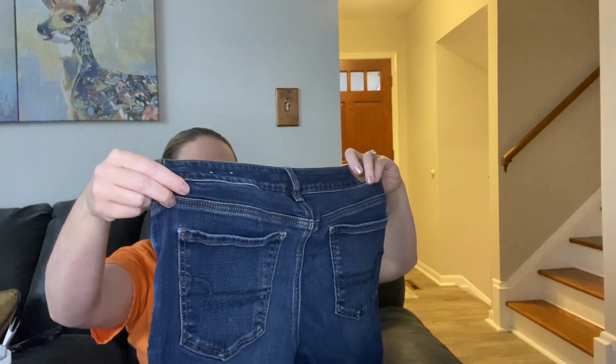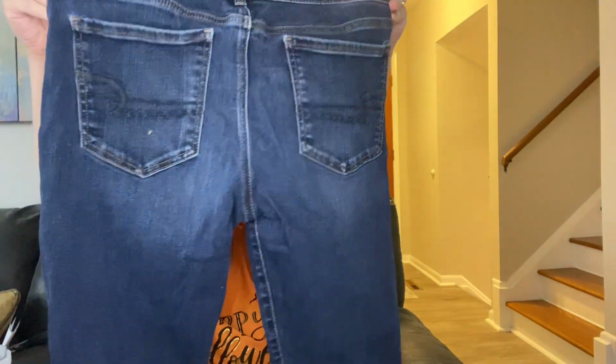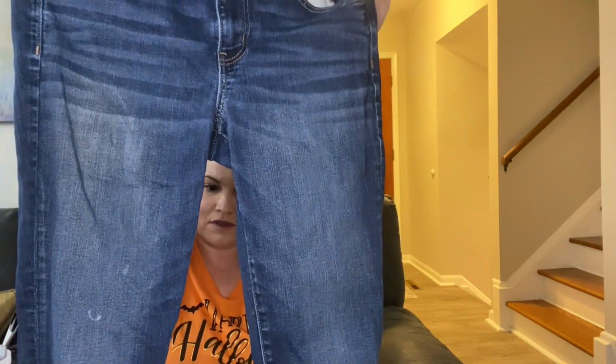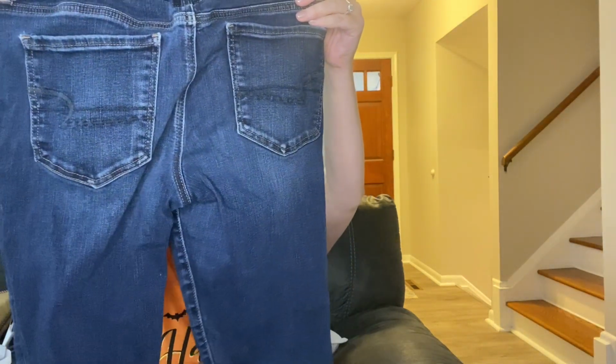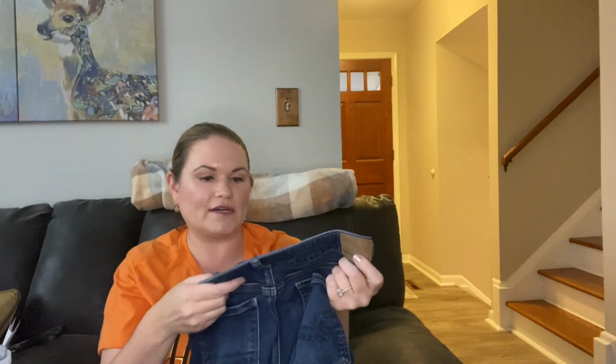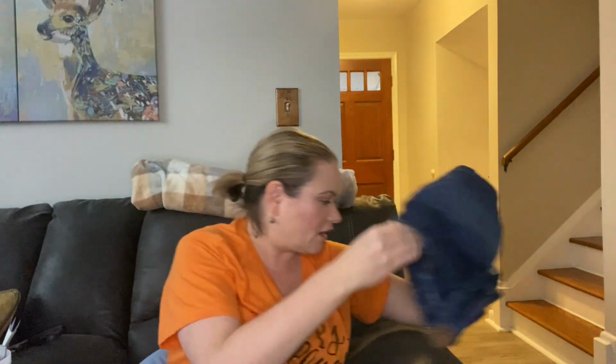Next we have American Eagle, and these are next level stretch. And these ones look like they're in pretty good shape. Not too much pulling. But they do have a hole in the back that I don't think is supposed to be there, because the front does not have any distressing to note. So I think I will pass on those as well. So no fear, we still have a lot of items in here. And it really only takes one or two to be able to make a profit on this box.